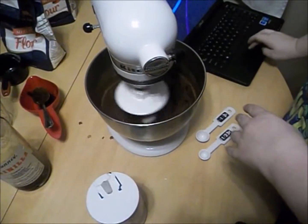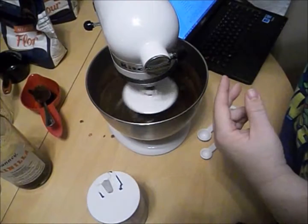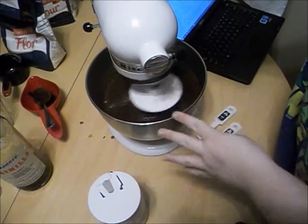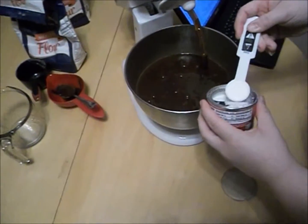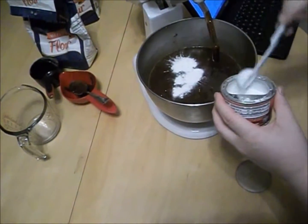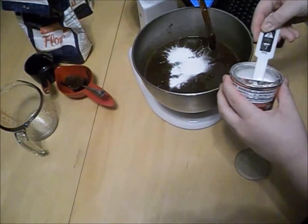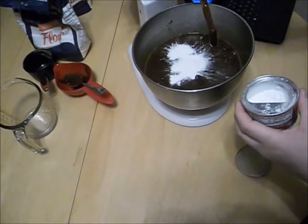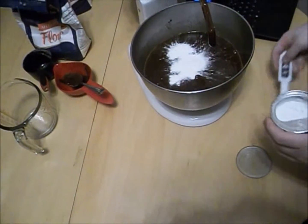And I believe it's the baking powder. Baking powder is going to be next. It's going to be 2 teaspoons. And then we're going to also have our flour, which is 4 cups of flour. Alright, so here's the baking powder. I need 4 teaspoons of this. There's 1, 2, 3, and 4. Then we're going to mix that up until that's all incorporated, which won't take too long. Then we'll get the flour in.